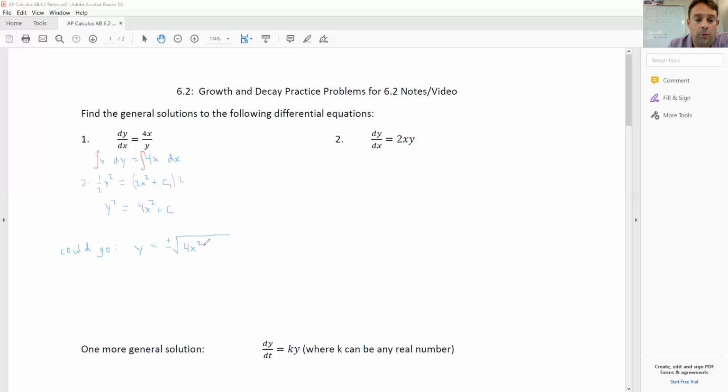Now, where that really comes into play is if I'm trying to solve for a particular solution, if I know an actual value. Now, I don't know that value here, so not needed, but it is something that I could eventually do. Well, friends, why don't you go and pause the video, take a second, and see if you can separate the variables on this other one and see what you can do to solve for y.